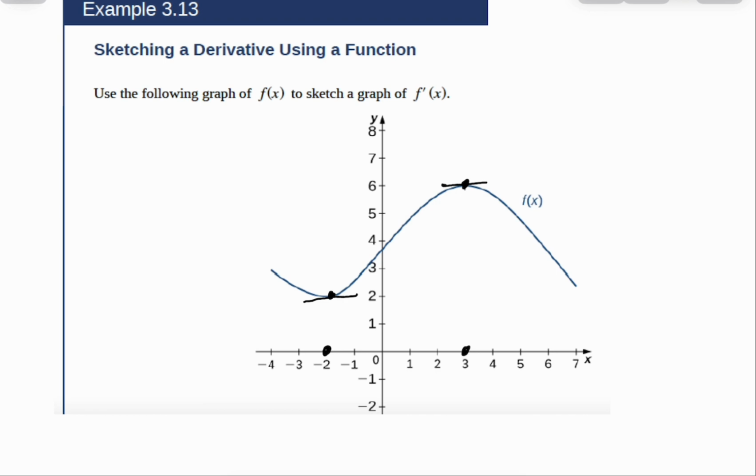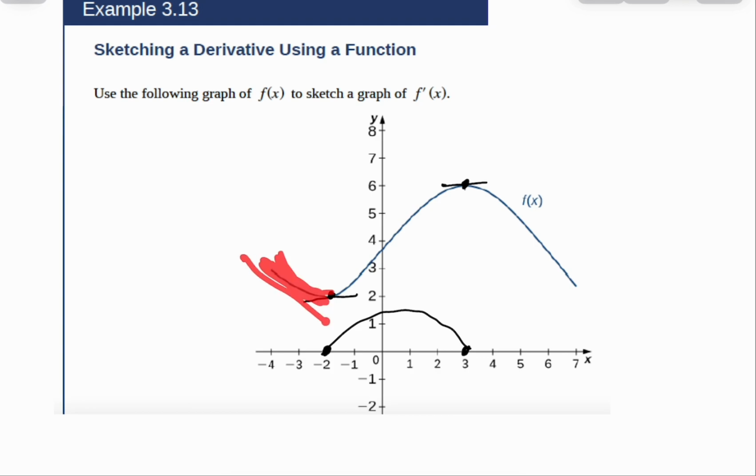Next, we know that this part of our graph, the slopes are positive because our graph is going uphill. So right here, our graph would be positive. Now, how positive is it going to be? I don't know. I mean, you can guesstimate. Like here's a little less, and then here's a little more, and then here's a little more, and then it comes back down again. But just make a guesstimate. Oh, okay. And then in this section of the graph, our slopes are negative.